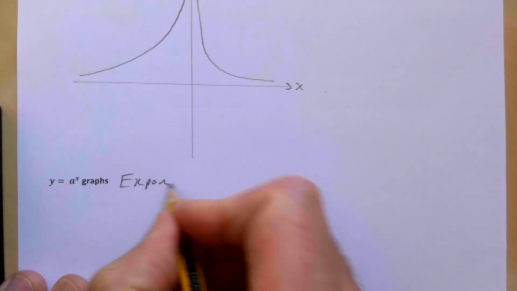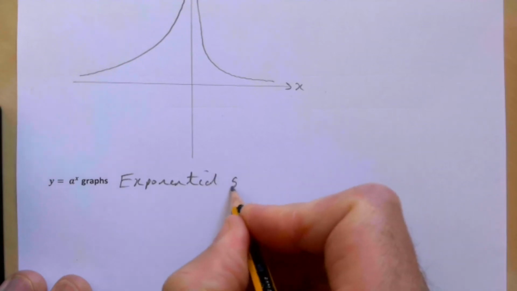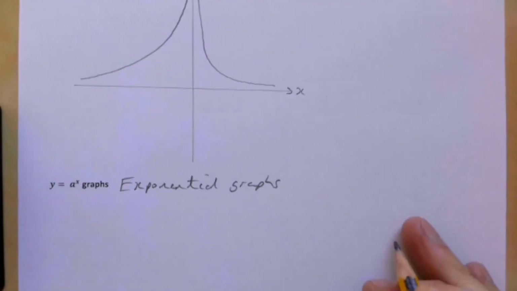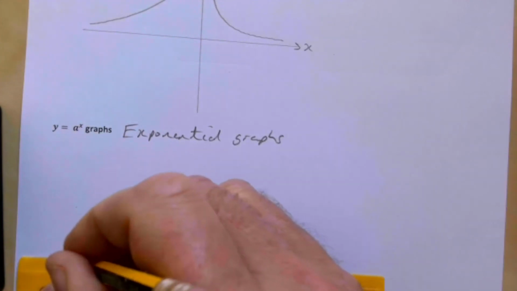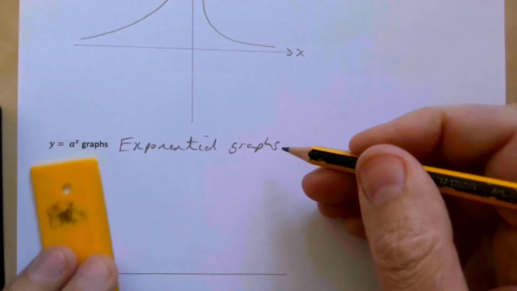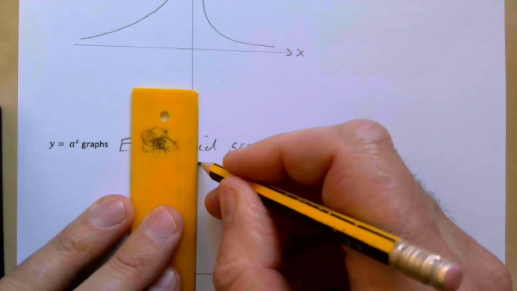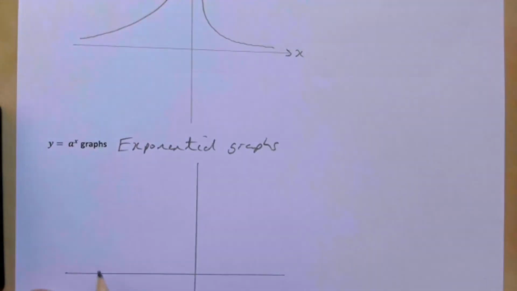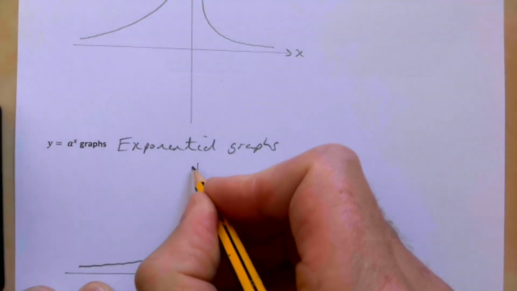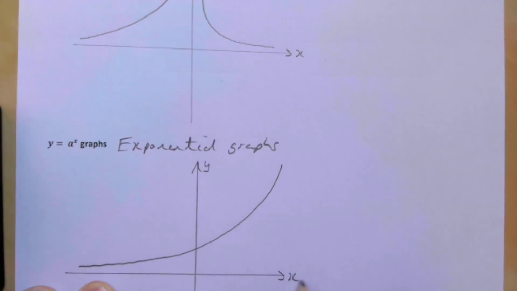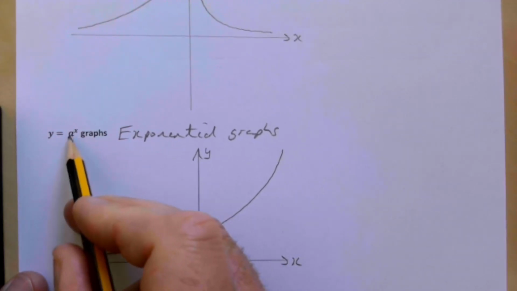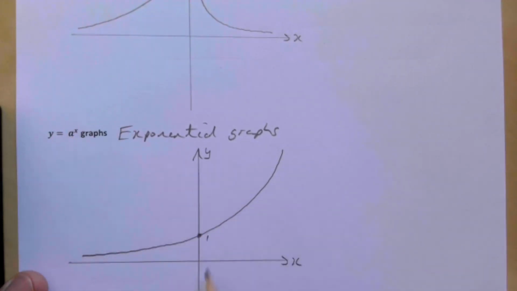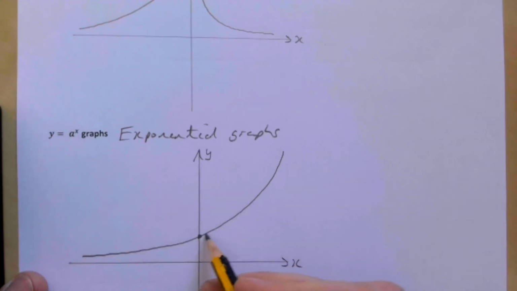And then the other one, just a wee graph we should be aware of, is an exponential graph. And they generally look like this. In this direction here, obviously that's your y-axis, and that's your x-axis, and this is generally the point 1 as well, because a to the power of 0 gives us 1, so whenever x is 0, it's always 1. Whenever x is 1, 2, 3, it just gets bigger and bigger.